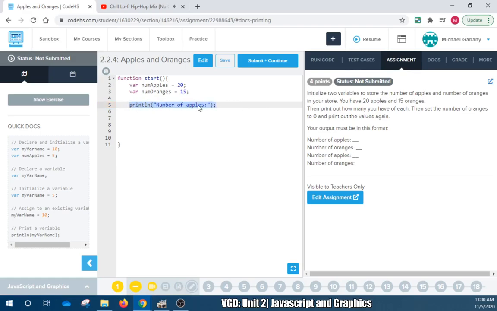I am not done here because I actually have to specify what it is that I am printing. But the quotations will end the string. The string is something I'm programming in there. I wanted to print this variable. So I have to add the plus sign, if I remember right, and put the variable that I am looking for.